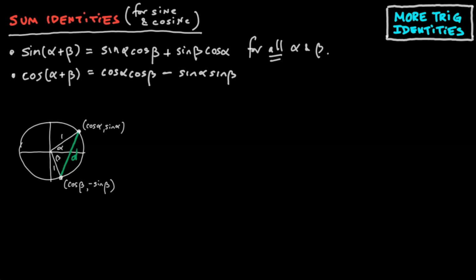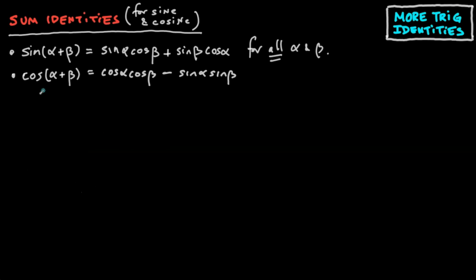First, the objections that I mentioned could have been made about our derivation of the sum formula for sine could also be made for the sum formula for cosine because of this picture right here, which seems to only apply when alpha and beta are in a certain range. But once again, the argument can be extended using the same kind of ideas that we can use to extend this one. So if you're interested in that, please do read about it in the book. We don't have time to talk about that here. Suffice it to say that this too holds for all values of alpha and beta.